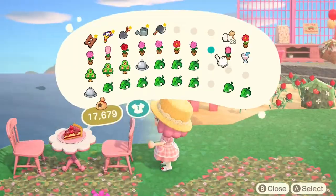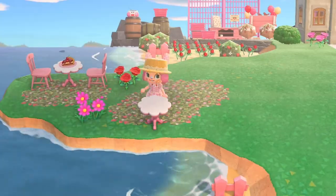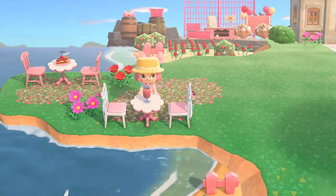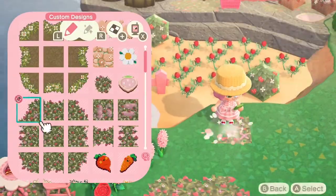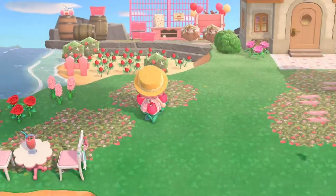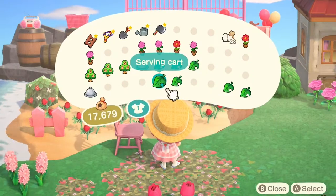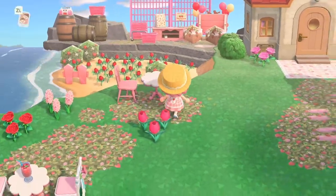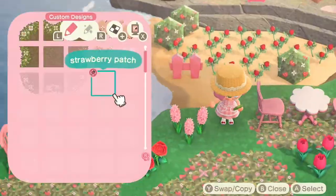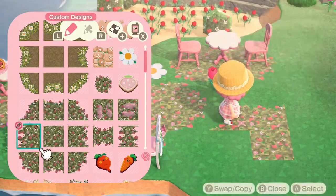I wanted to do a little seating area out on the peninsula here. I love this whole layout — that teeny little sliver of beach, the nice big peninsula, the rocks. I find it really fun to work around the island's natural landscape, and when I saw this map with all these unique features I was really excited. From the very beginning I knew I wanted Meringue's bakery here — it's one of my first planned builds — so I'm really excited to finally do it.